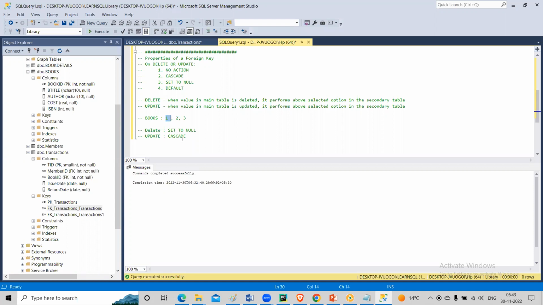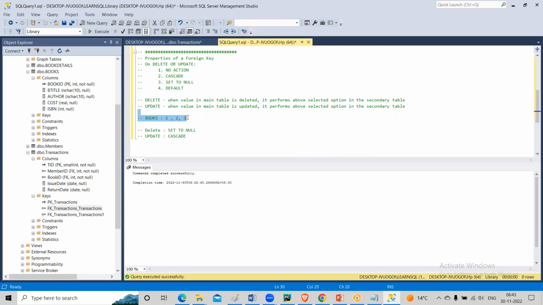Your name will be there in the main table, and I cannot change it somewhere else. Now, if you talk about member ID, member details will be in the member table only. Transaction just has the number. Now, if you change manually in the transaction table from 1 to 3, what happens? You can do that.